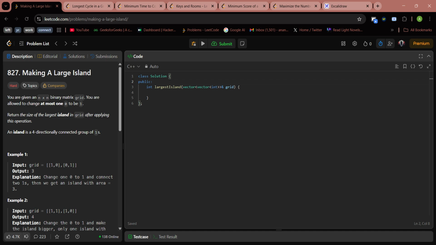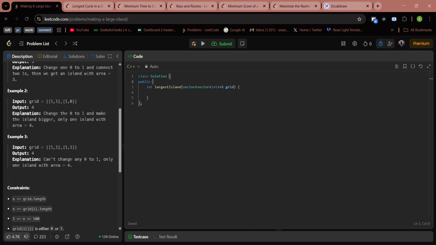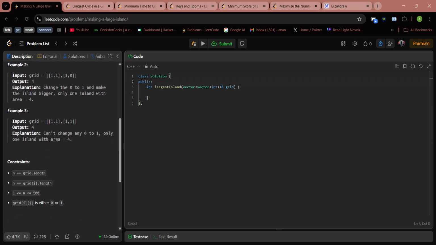Okay, making a large island, we could have 500 comma 500. Say 500 into 500, it's quite a big matrix if we go that way. Well, what can be done? Let's try to code this. We have int n is equal to grid dot size.